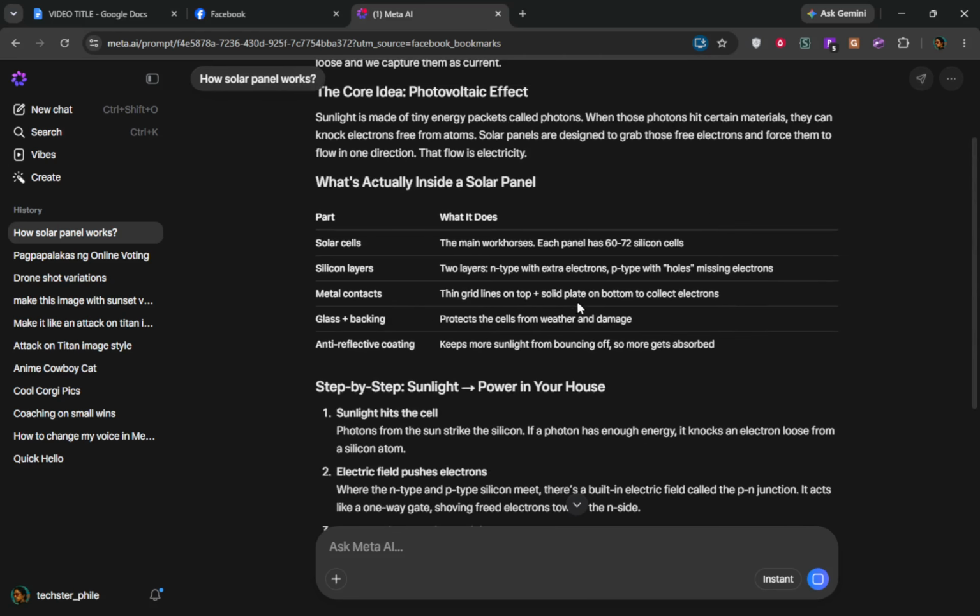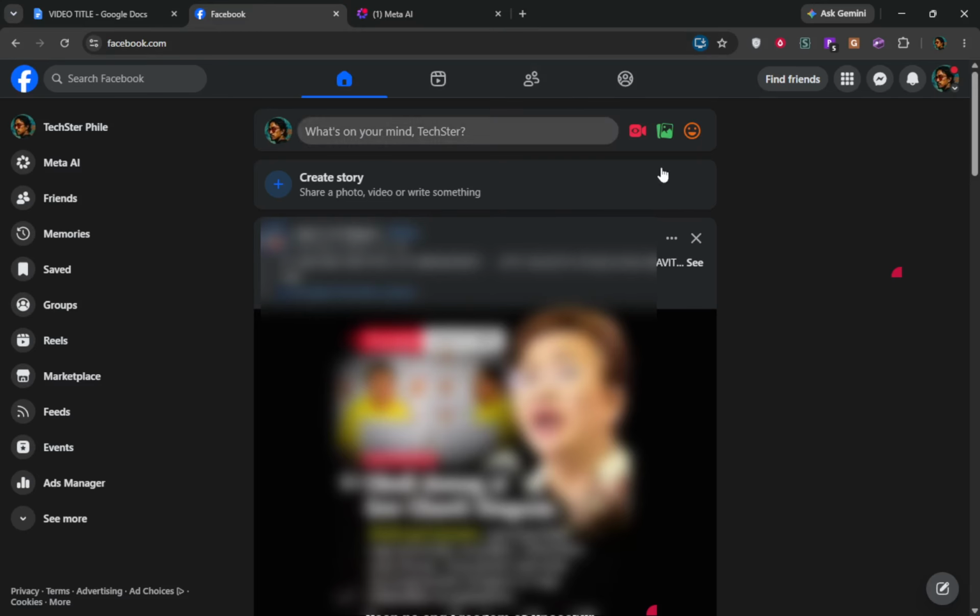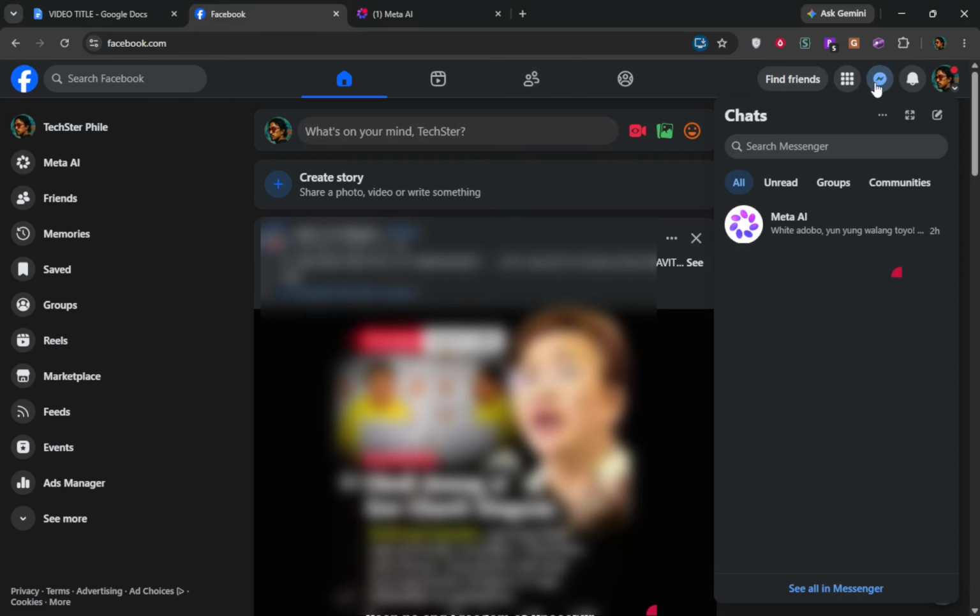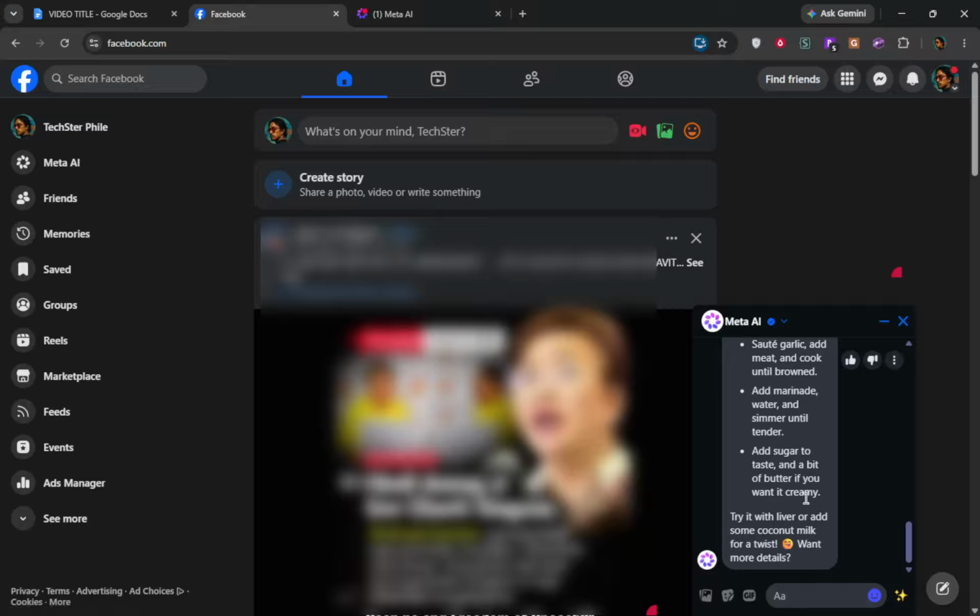Next up, let's explore how you can use Meta AI in Messenger. Start by opening Facebook Messenger, then initiate a new chat. In the search bar, type Meta AI and open the chat if it's available. Once you're in the chat, type your question or request. This is where you can ask Meta AI to answer questions, summarize information, brainstorm ideas, or even write drafts and messages. After you've received a response, feel free to continue chatting as needed.